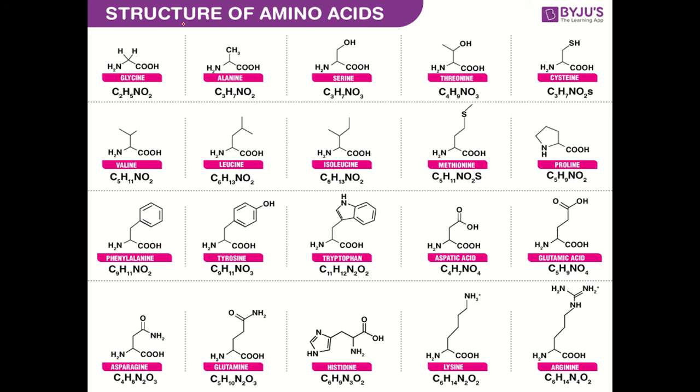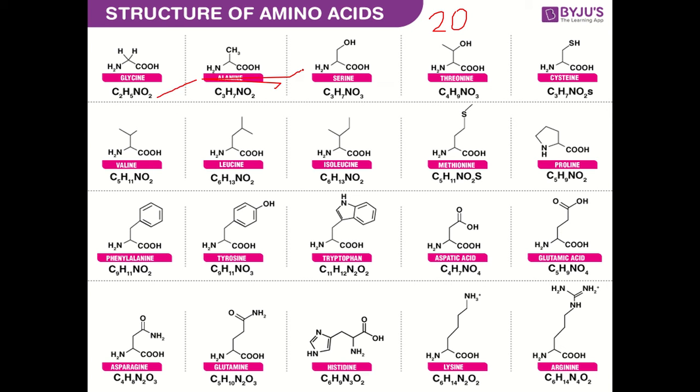So, these are the 20 amino acids. Okay? And 10 of that is essential in our body. So, meron sa katawan natin. And the other naman ay makukuha natin sa mga foods o sa mga kinakain natin. So, these are the 20 amino acids.